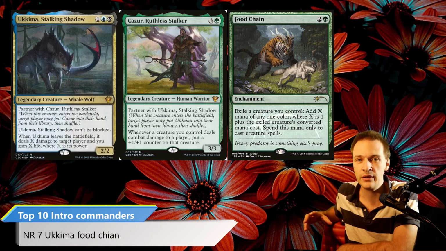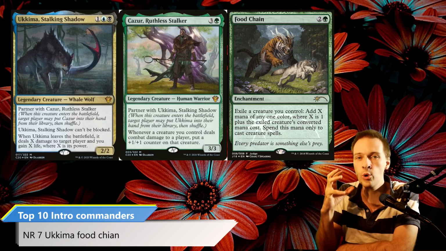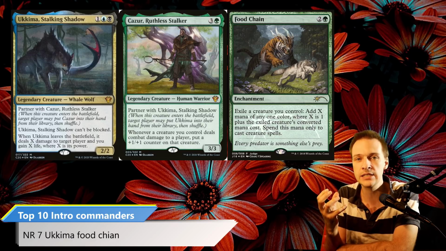Number 7, Ukkima Food Chain. This is a great entry deck for you all, as it's really easy to understand.